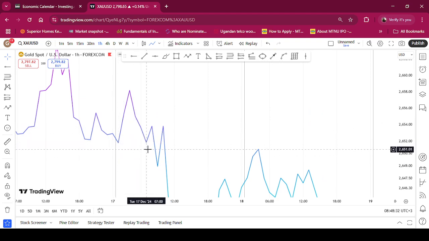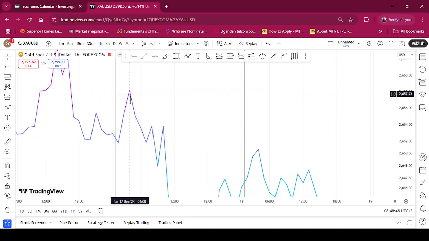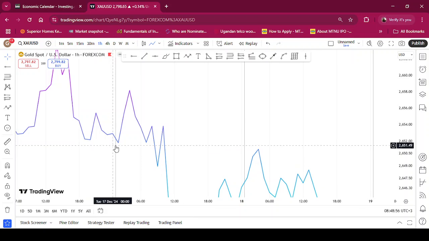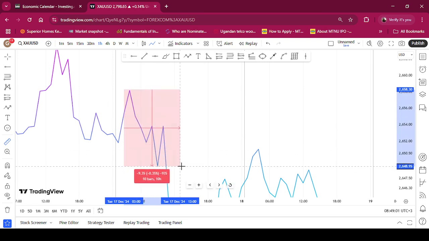If we would have taken this out and been a little lower, yes, I would have done it from that to that. But I'm gonna do it from this to this. So I'm not going to regard this, because this lower was still within this range. From this low to this high, this was still very much in range without taking out that high or taking out this low. So I'm gonna put my ruler to this low and not this low. This is just a relative equal low price levels.